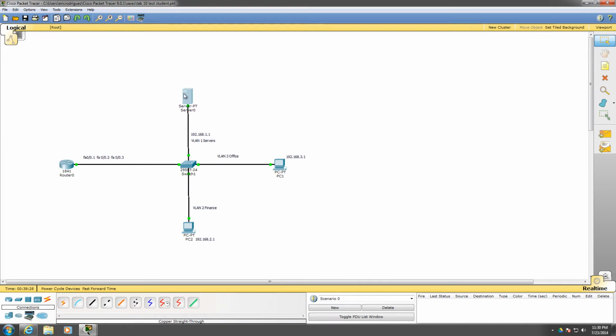We have multiple VLANs. Now you know how to isolate using VLANs, but you also know how to diminish some of that isolation in a managed way by using routing on a stick. So, you know, sometimes it's good to have isolated VLANs, but sometimes you do need connectivity between them. So now you know how to accomplish that.